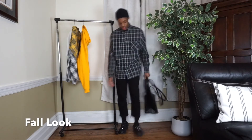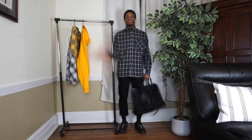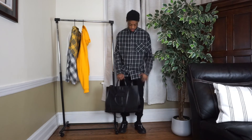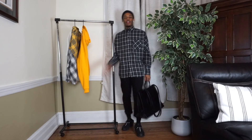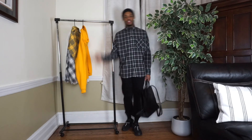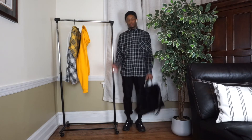Now we're on the fall look. This is real black but simple as well. I don't need a jacket because in fall the weather can be cold or a little warm, so I didn't do many layers — just something simple you could go outside with and still be okay in like 50 to 60 degree weather. The specs: an ASOS hat, a shirt, minimal pants, and the Nike ACWs. I picked this look because it's real simple but you still get your point across.